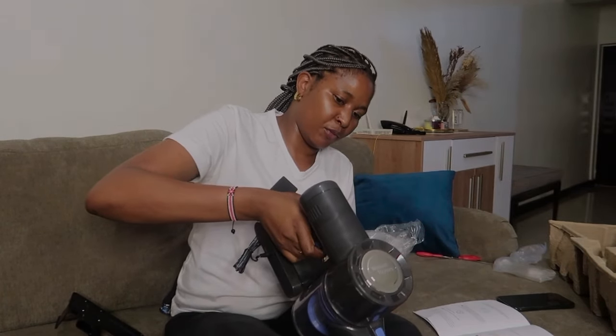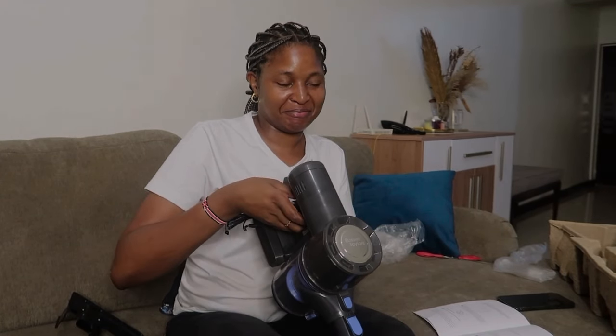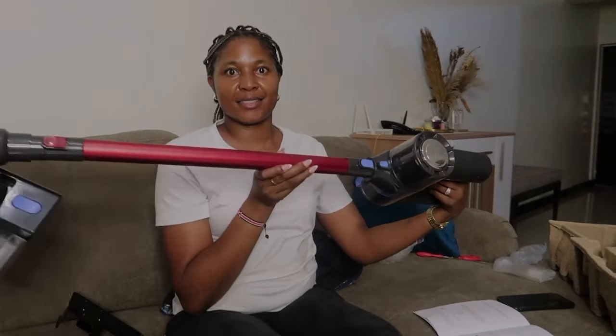Because you're not supposed to use any electric gadget when you haven't charged. So let me charge it. And then we will, yeah, this is what I'm going to always use from now on. So you just plug it in here, and then this one to the power, and then you're good to go. So you just use this to vacuum your home. Yeah, this is worth it if you ask me. It's quite huge and lovely and all that.